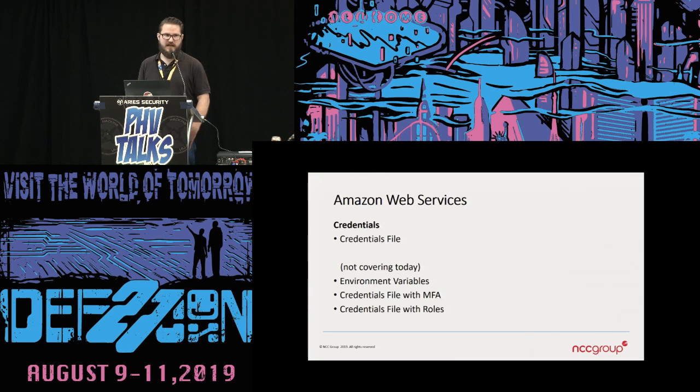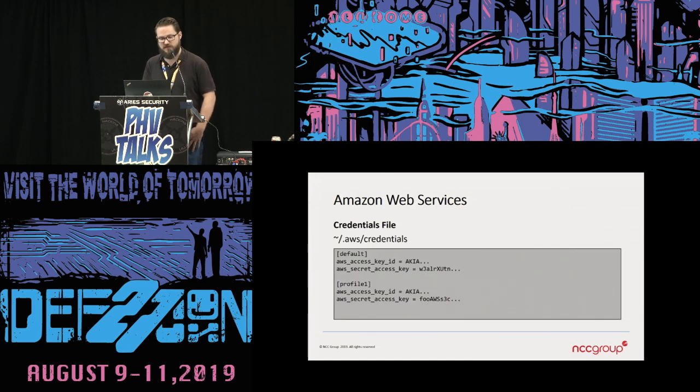So with the access and secret key, we need to put those into something that we can feed into AWS CLI. There are a few other methods here that we're not going to cover today. The one that we're going to look at is the credentials file. And that credentials file looks like something like this. If you run the AWS configure without a profile argument, you will get a default entry, which is the top one you see there. And if you run it with a profile name, in this case I use profile 1, you'll get that second entry there.